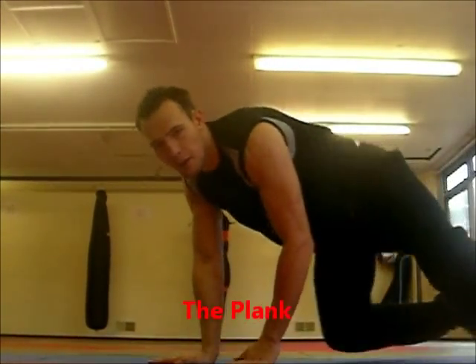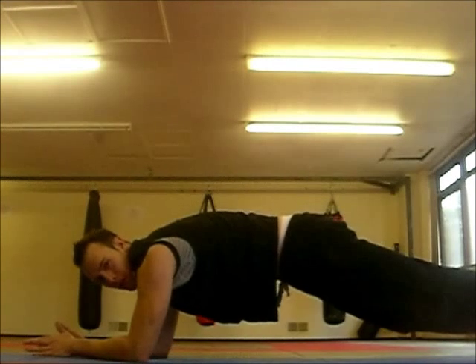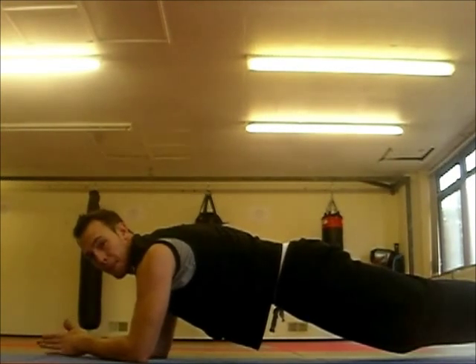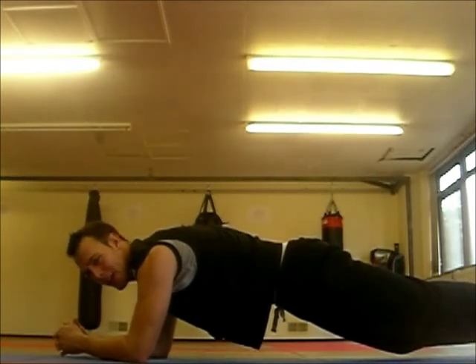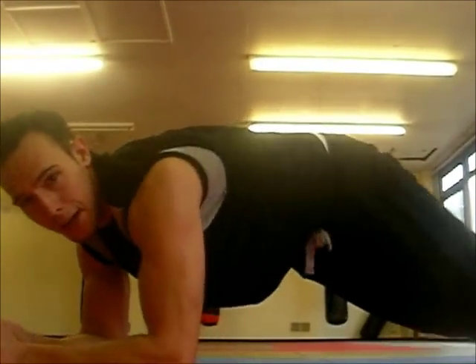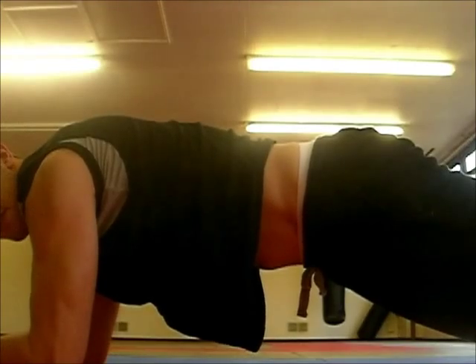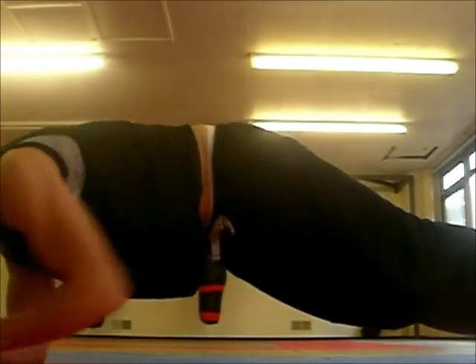After those, what we're going to do now is no muscle-ups — we're going to be working on our core strength, which is the inner muscles. You'll soon find out what your core is once you start doing these. The first thing is called the plank. You have your elbows down on the mat, your feet out, and your bum parallel — so you're like this. Doesn't look much, but you've got to hold this for one minute. My belly is off the ground, not touching the ground, and neither are my knees.